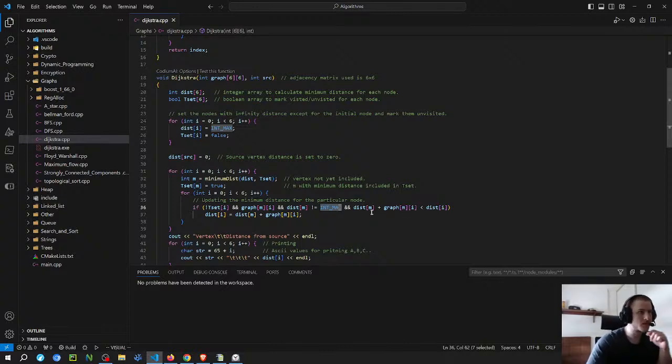The distance of the current node plus the value of the neighbor is smaller than the distance of the index of the node on this index.